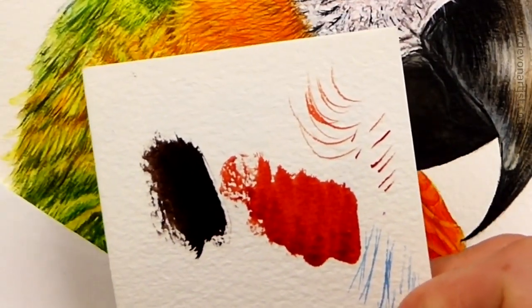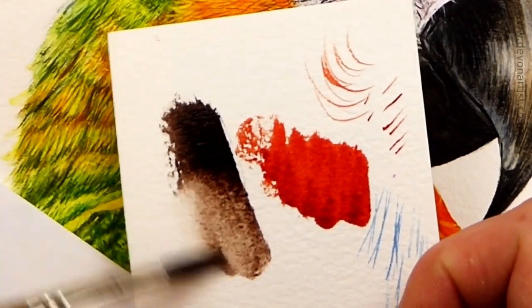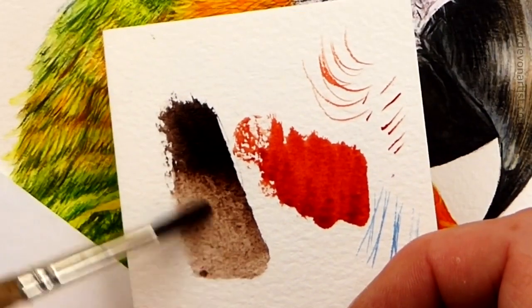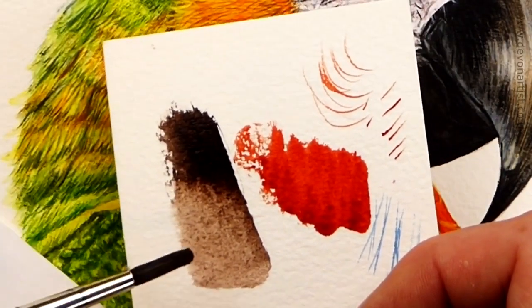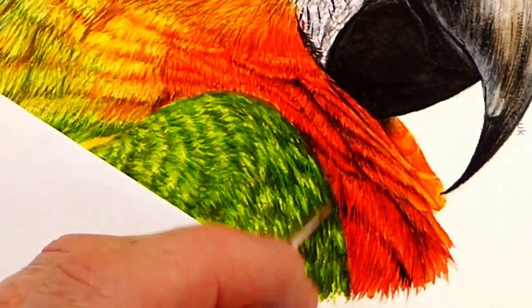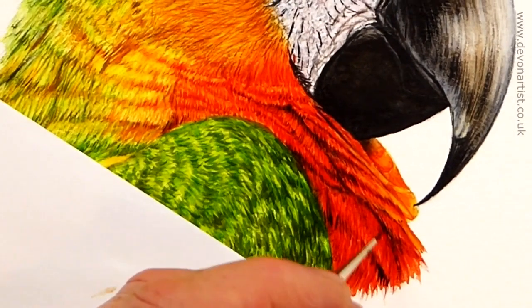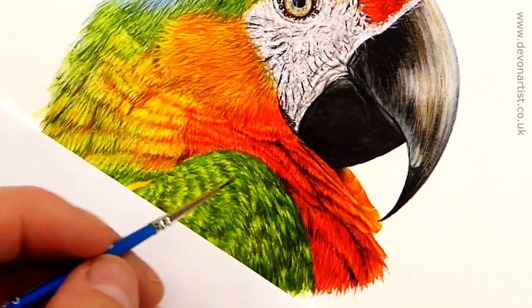Now, if I watered that down, you should see the colour within there. See what I mean? So you can just see the red in there and the black, the way they work together. So it's kind of a rich black, if you know what I mean. That's what we're looking for. So we're going to use that for the darkest areas now. And that's going to make up a little bit more, so we can make a start. Just into there. Reinforce that one. Do that. Looks like a vein line, doesn't it? So that one there. And I think we're about there.